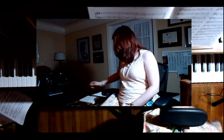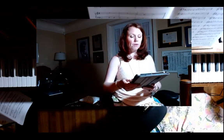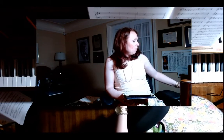Okay, so that's the first part of the test. Then the next part is intervals. So they are going to play an interval for you that you're going to have to be able to listen and hear and be able to name. There's only two options, a major third and a minor third. It can be going up, which is called ascending, or down, which is called descending.